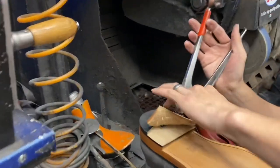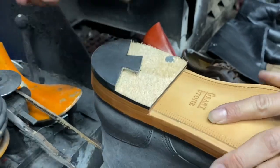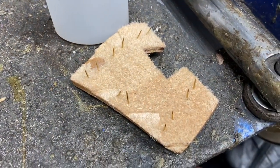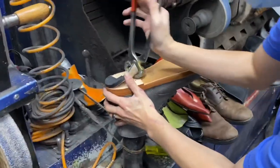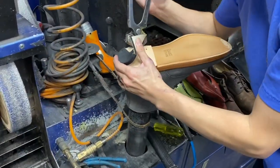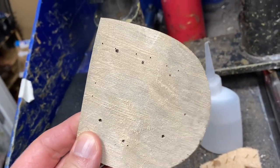Cool, look at those nails. Oh man. Those nails in the footbed. Very cool. Oh man, this is awesome. This is gonna make amazing footage. So. Awesome. Look at that.